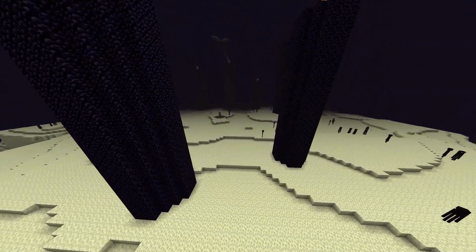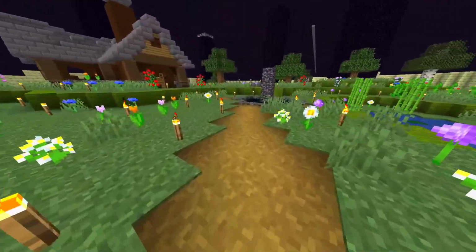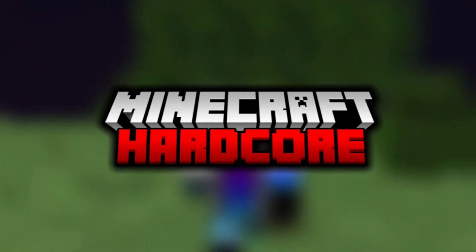In today's video, I aim to transform my end island from this bland empty rock to a space that is full of life and color. This is transforming the end into the overworld in hardcore Minecraft.